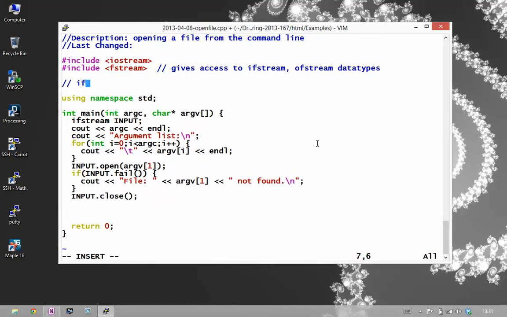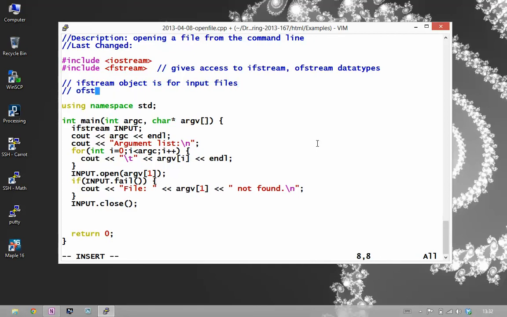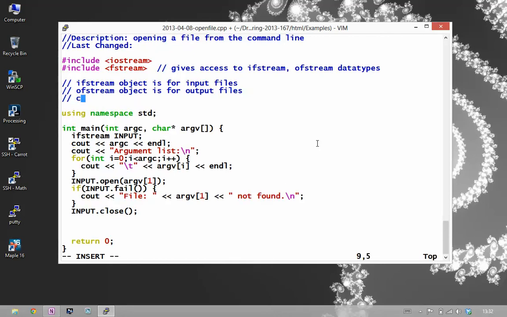An ifstream object is for input files, and an ofstream object, not surprisingly, is for output files. And you can't do both at the same time.